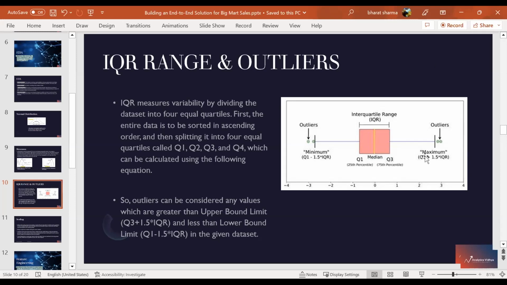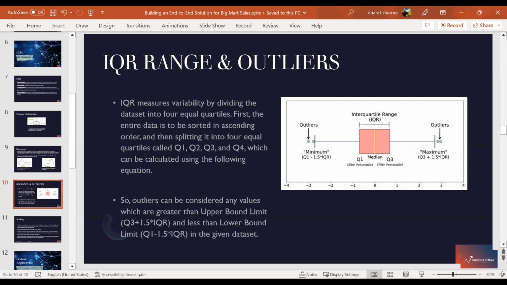Statistically, Q3 plus 1.5 times the IQR gives us the maximum threshold till which our data can exist. Similarly, we can also find the minimum range. Any data point beyond these limits is considered an outlier.